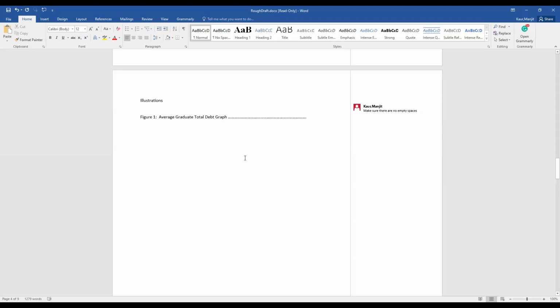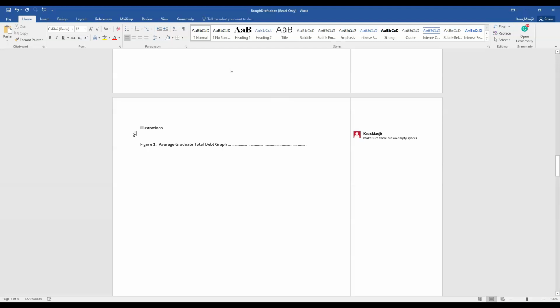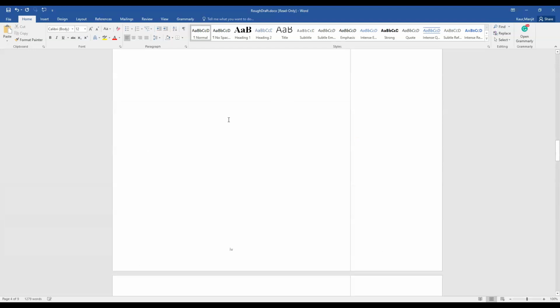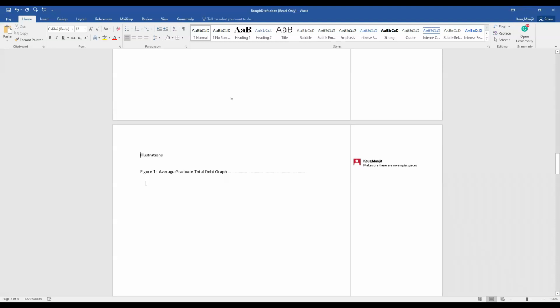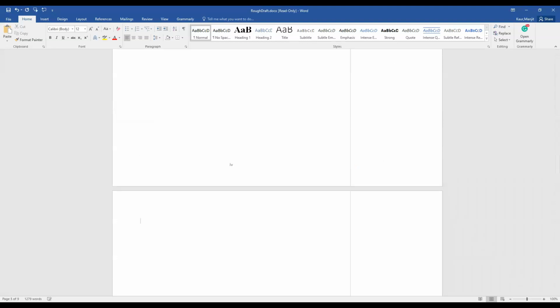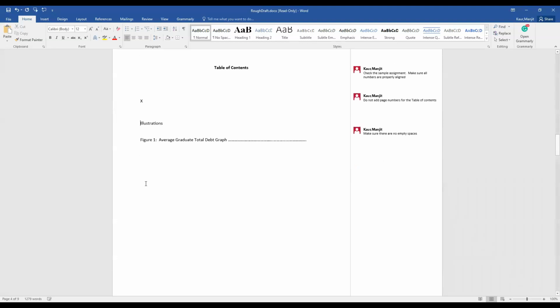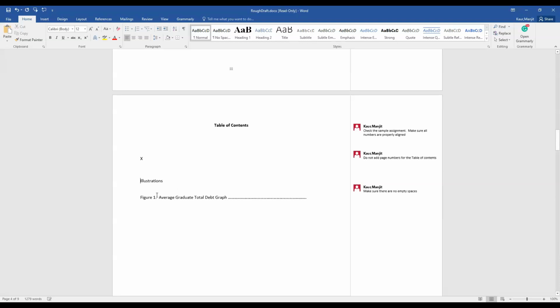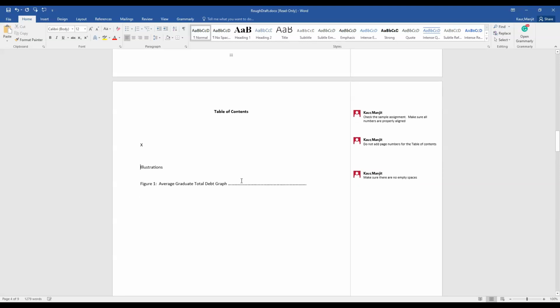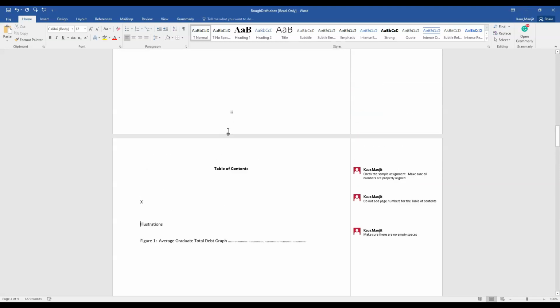So if you use an illustration, that will be placed in the table of contents. It will not, however, be on a separate page. It will continue as a part of the list, but then you'll have the illustrations at the end of the other information, okay?